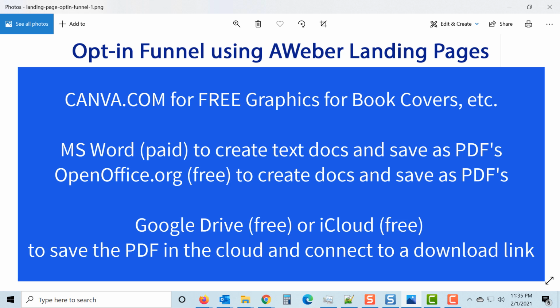I would suggest just hosting your PDF report in Google Drive. Just Google Drive, how to use it. Very simple. Or you could use iCloud, and that is created by Apple. You don't have to have an Apple computer or Mac computer to use it, but it tends to be mostly Mac users and Apple fans that use iCloud. If neither of those are satisfactory, you can just type into Google free cloud storage, and you'll get lists of the top 10 free cloud storage, et cetera.